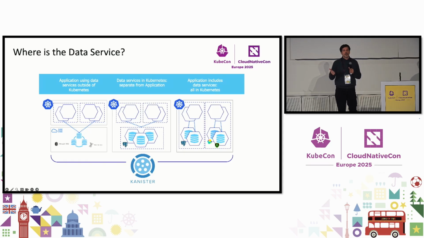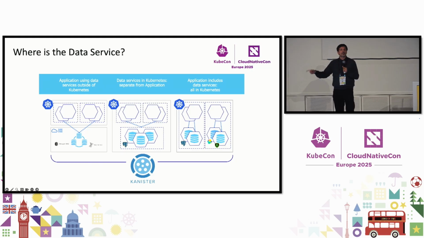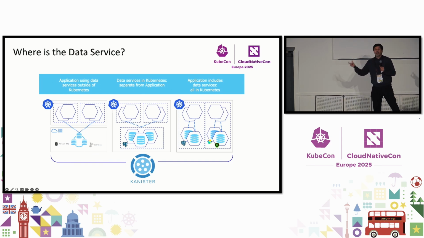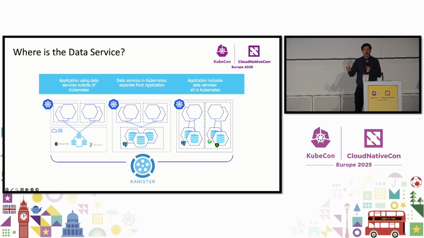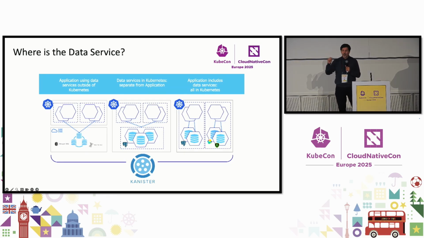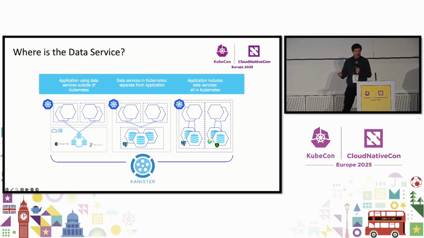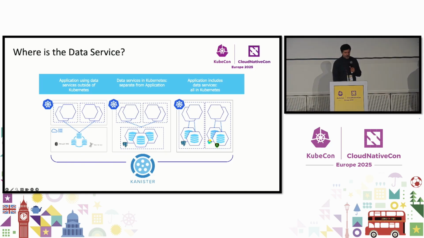So persistence on the cluster, data services on the cluster, is something that people are trying to go from step 1 to step 2 to step 3, maybe, or going from step 3 back to step 2 because they hit a performance bottleneck, or they're scaling their cluster in a different way, or they need to manage their applications in a completely different way for operational performance and other security needs. So we have helped design a framework called Kanister to help orchestrate and take care of all these different situations and even help you change them, because it is a framework for helping orchestrate data protection on a cluster with on and off cluster concerns.